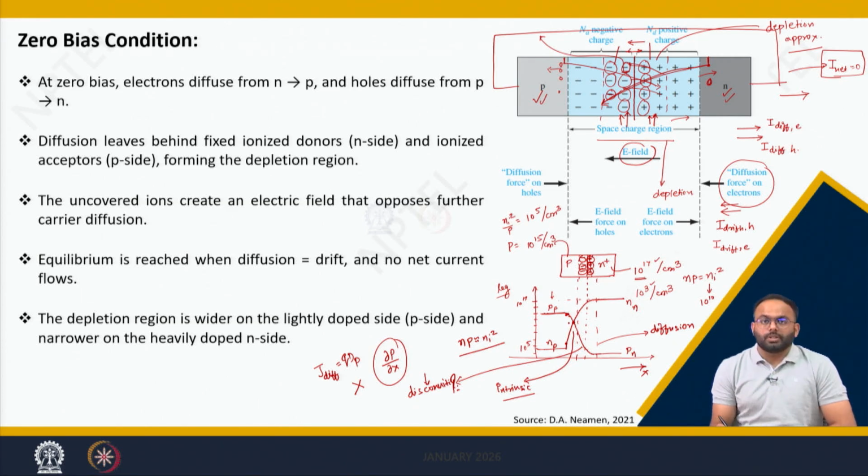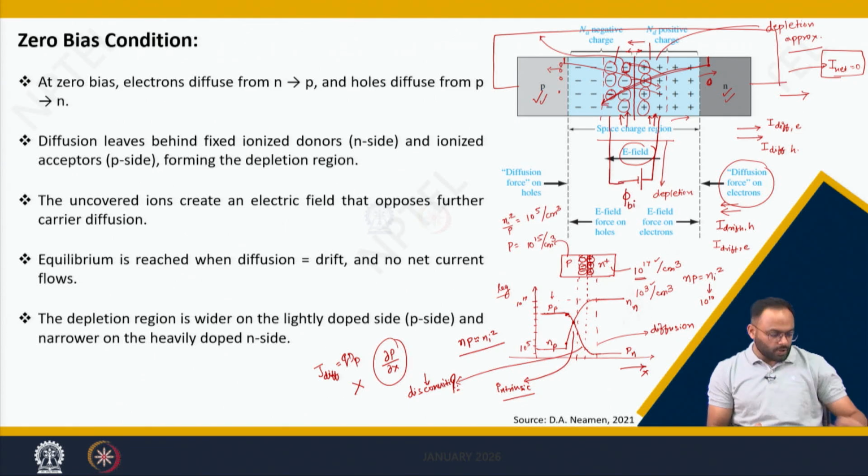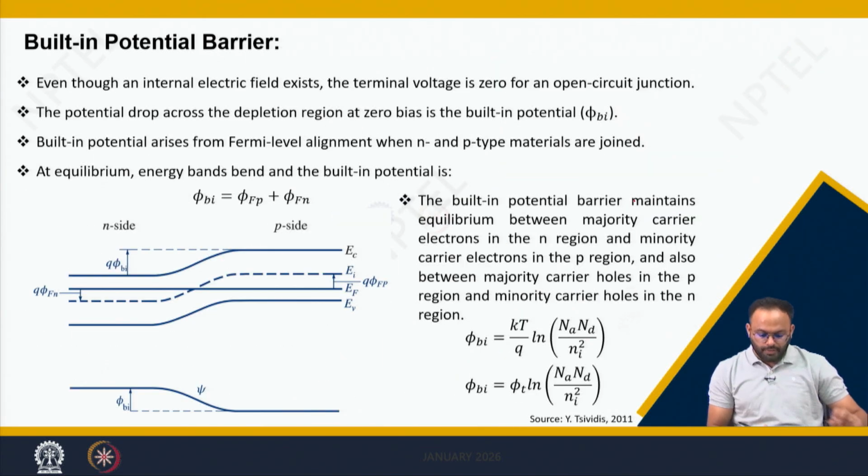So we start our analysis to calculate what is the charge available in this semiconductor, what is the charge available in this depletion region, and how the electric field and the built-in potential exist, because the separation of this positive charge and negative charge creates a built-in potential here, which is denoted by phi bi. So under zero bias condition, we will analyze the p-n junction to find the potential barrier.